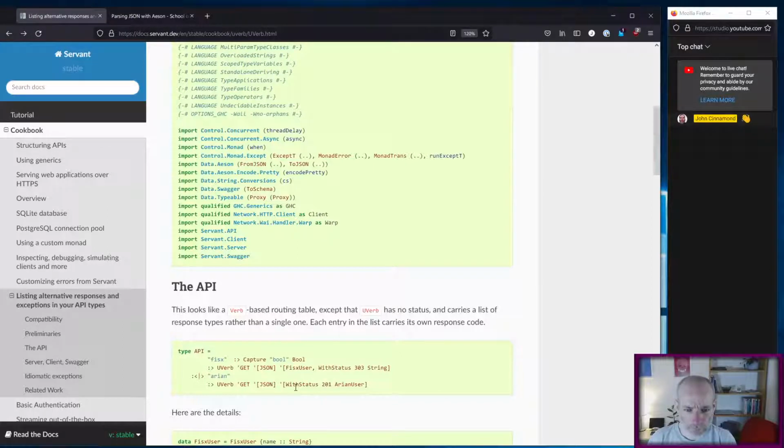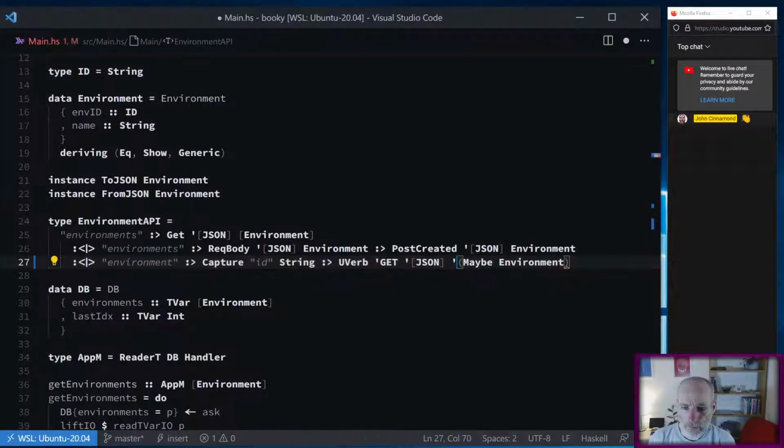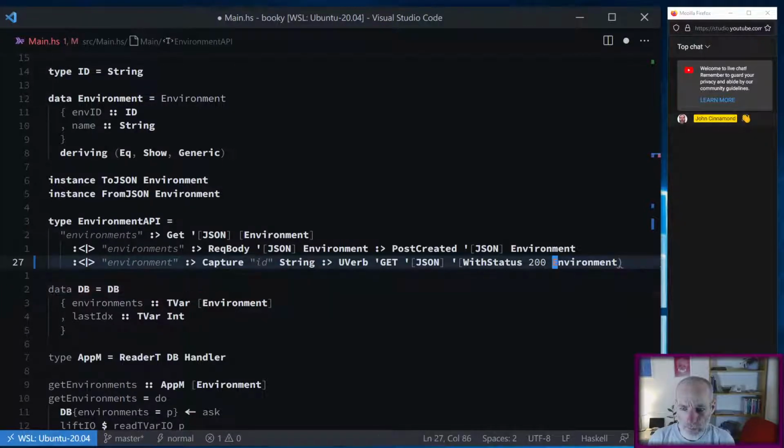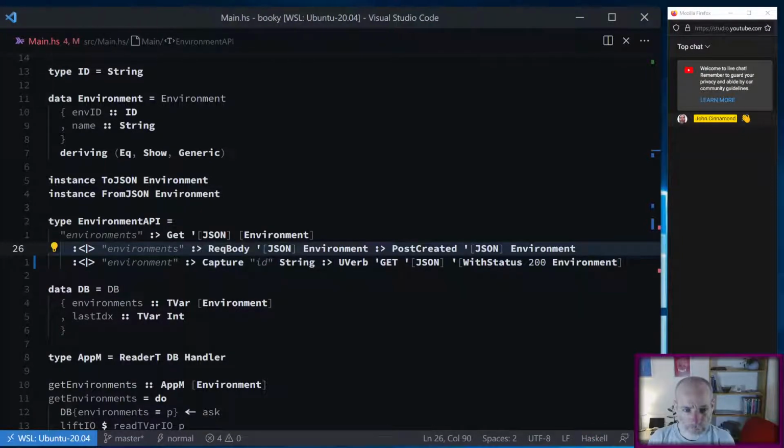I'm just looking at what this does. So with status something and then the type. So we can maybe say with status 200. With status 200 and the type. I'm going to drop the maybe out of this. Try that.